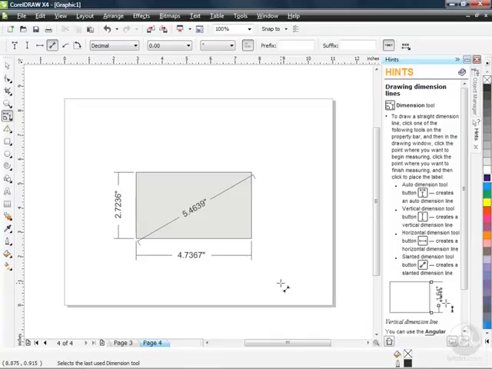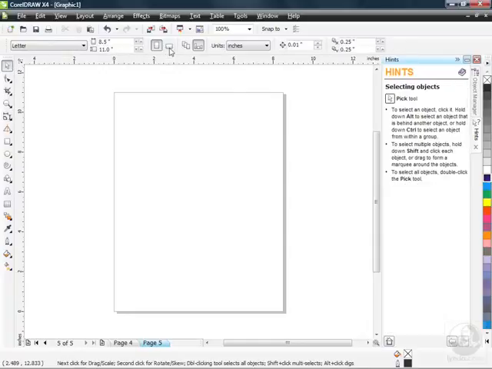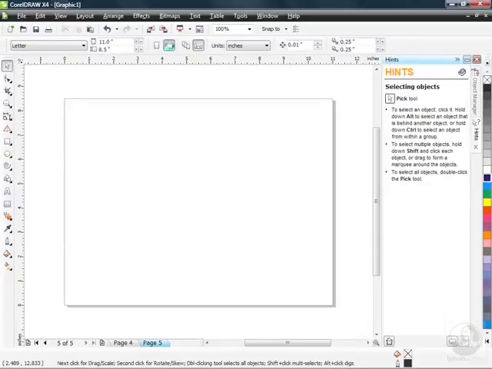So the first thing we need is a new blank page. If you've been following along and you've got several pages open right now, you're just going to go down to the bottom here and click the plus sign to add a new page. We'll go to our pick tool now because on the property bar we want to be able to flip this on its side. Choosing the landscape button gives us our nice canvas. If you've skipped to this lesson, don't worry about that. Just click your new button, Control N on the keyboard, and then the landscape button to have what I have here, which is a nice clean blank canvas ready to start working with node editing.